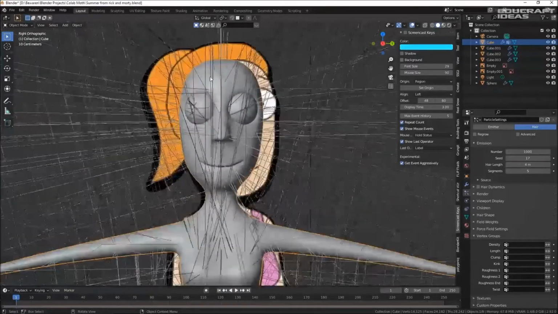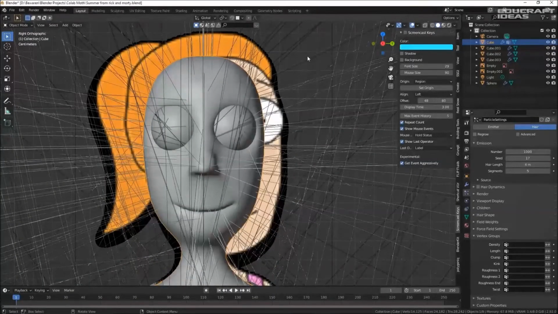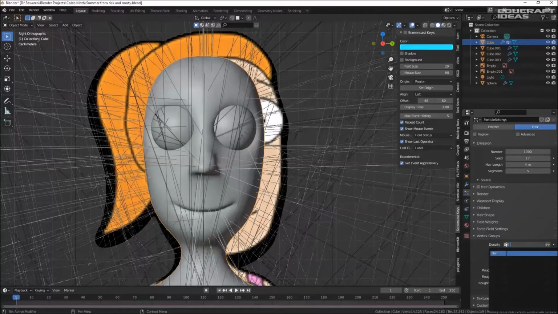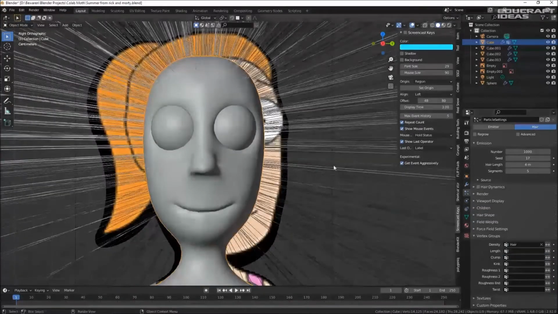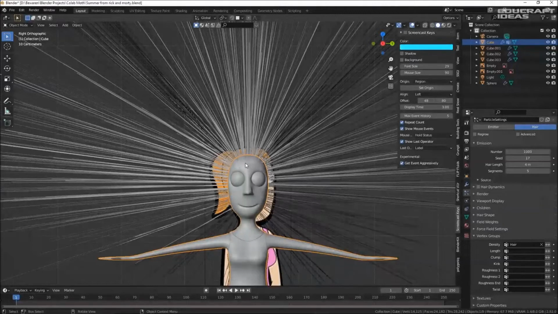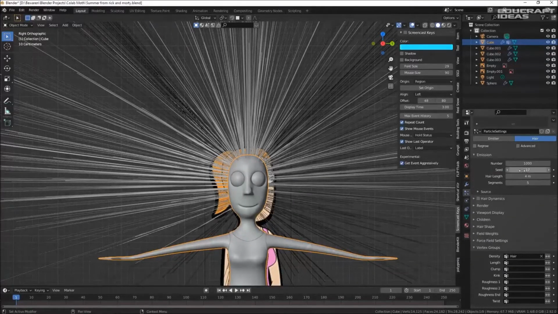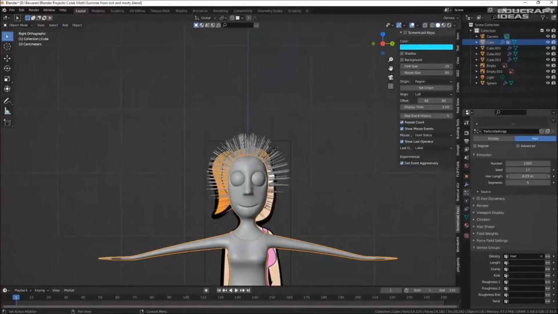So what do we want right now? Well, we just drew where we want the hair to be, which means that is where the hair needs to be dense, and on the other places it needs to be 0. So no density at all. So we're going to set the density to the weight group hair. And then you can see that our hair is being added on our weight group. Right, so let's just decrease this hair length a little bit. So just drag it down.